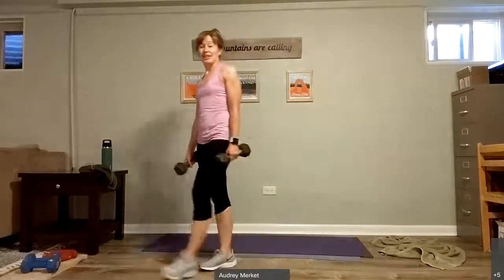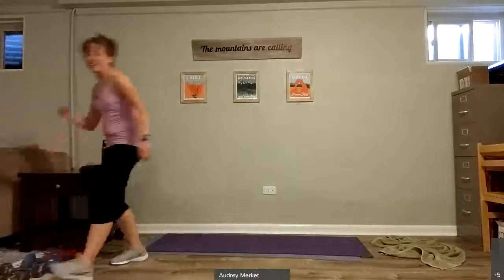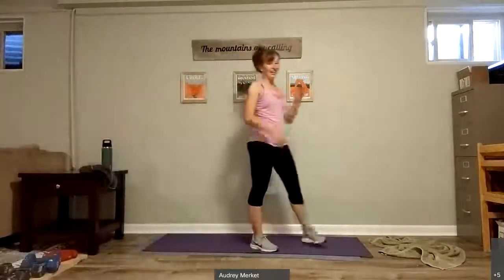The fun thing about this workout is that it gets shorter as we go. All right, hopscotch for 8. Let's do it. Hop and curl. Halfway. 3, 2, and 1. Shoulder lifts, okay?